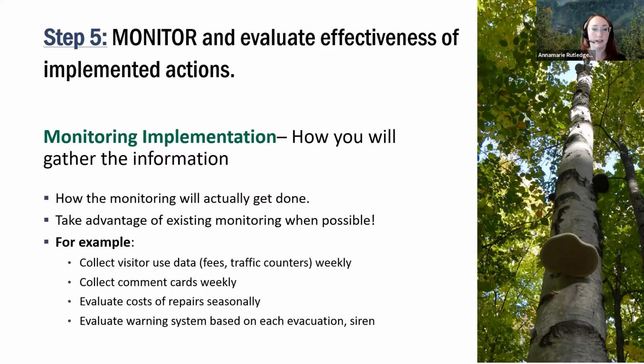So in this step, it's really important to identify any organizations or researchers that you could partner with to gather and track some of this information, and really utilize any resources you already have that could help aid the monitoring process, such as existing surveys or inventories. There are also existing networks like the Community Collaborative Rain, Snow, and Hail Network, or the National Phenology Network that you could tap into, add your data, and download regional data. So think of any partnerships or existing networks that can relieve some of the burden of this implementation.